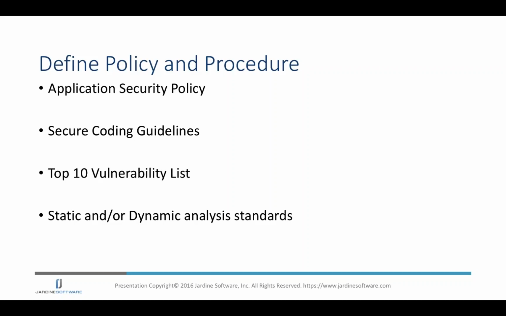So go out and look and see what type of procedures you already have in place. Do you have stuff defined about accessing data, encryption of data? There's all kinds of policies that can be written here. Obviously, we're not going to go into all of them, but it's just something we want to start thinking about. This is a critical step to application security, because without the policies, you don't have anything to back up you saying, hey, we need to be doing this.